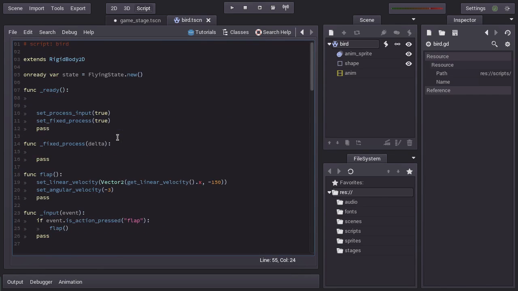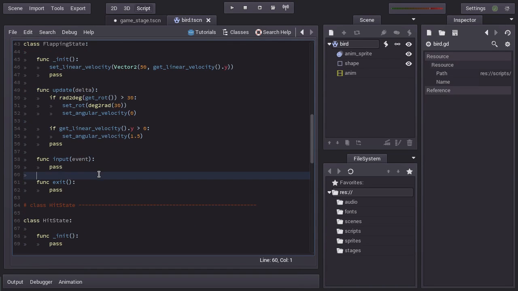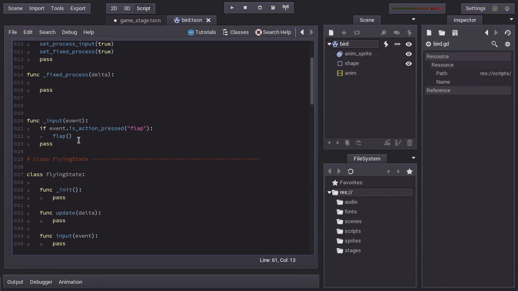For the flap function, since this is something that only happens in the flapping state, I'll move it there as well. And of course, we just care about the flap action in the flapping state.